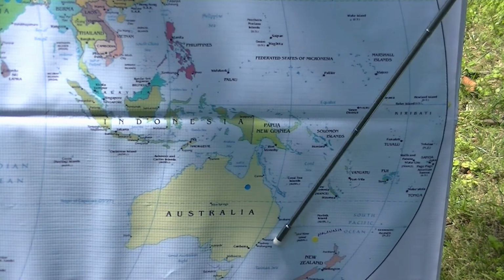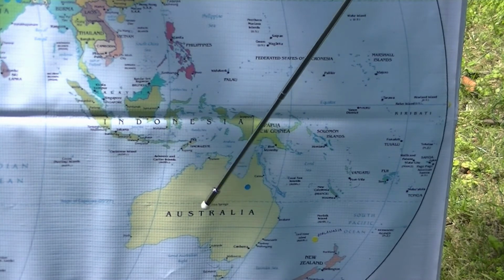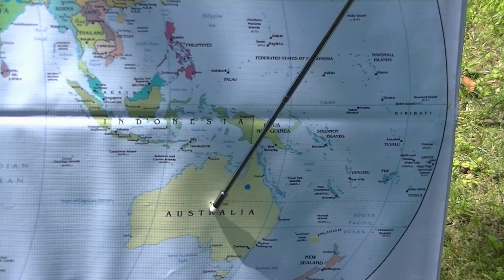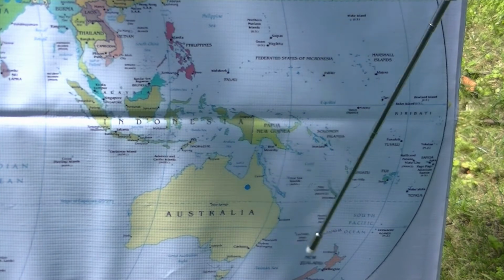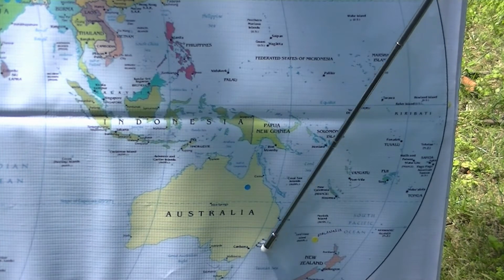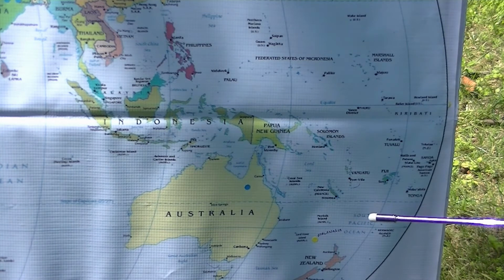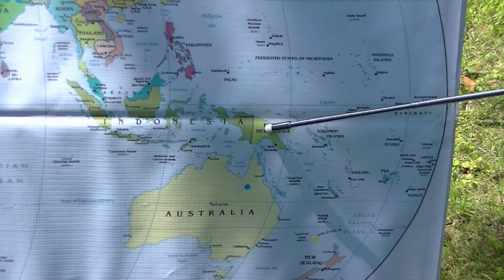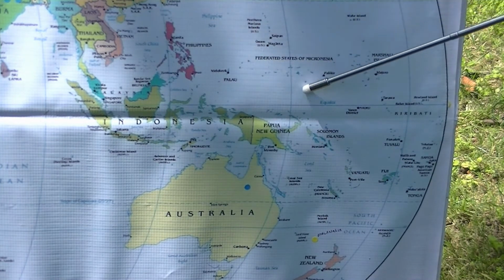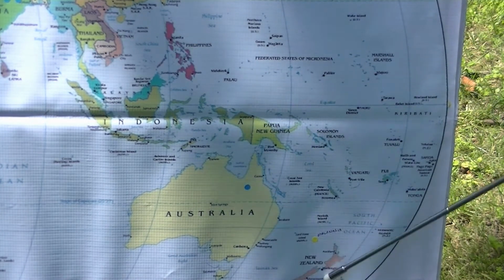Here's the Tasman Sea. So New Zealand is separated from Australia. You've heard of Tasmanian devils and Tasmania and all that. Here's the Tasman Sea. New Zealand is separated from Australia by about 1,200 miles across the Tasman Sea. And up here you've got the islands of New Caledonia and Fiji. Here's Samoa, Tonga, Papua New Guinea, which we've seen with Indonesia and all. So it's kind of remote and isolated down there.